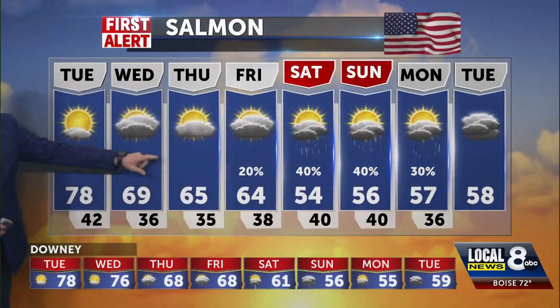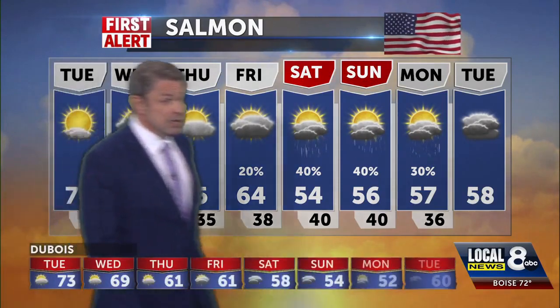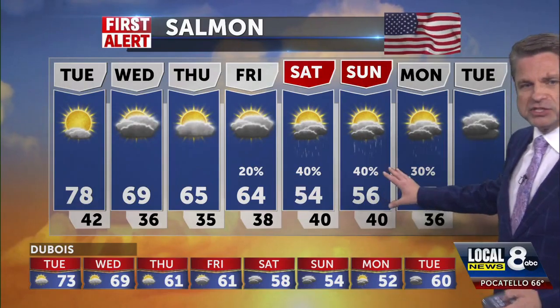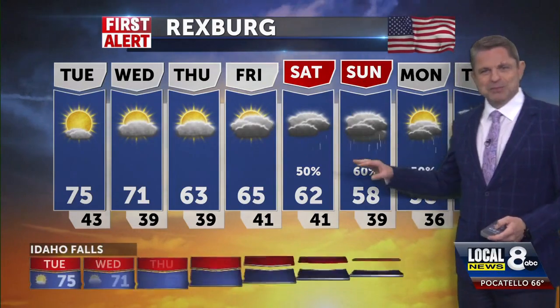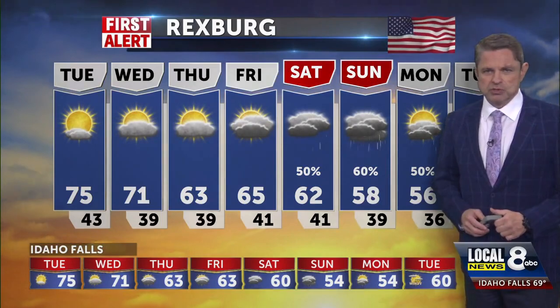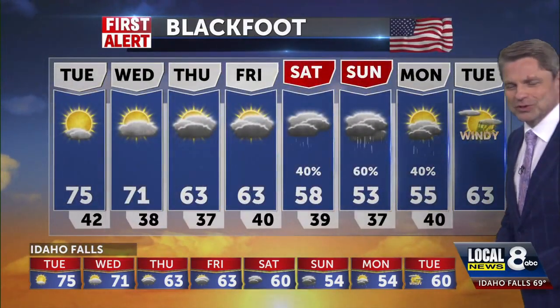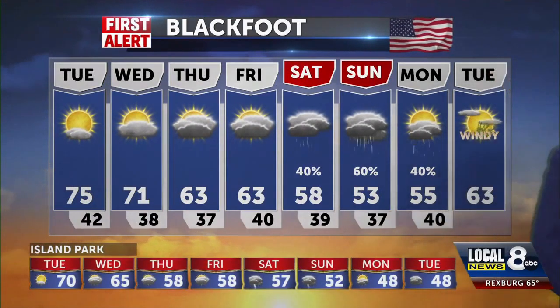It's not even October yet — everybody calm down with your PSL. We're going to see more of these clouds push through here by the time we get into Wednesday, Thursday — and that's a little bit of a cover-up. So we'll drop the temperatures a good 10-plus degrees from today on into Thursday. We bring in a 40% chance of a shower — that's in Salmon — with lows in the 40s. Now, if colder air sneaks in here, it may affect some of this rain. But at this point it looks like we're going to see some showers, heavier showers on into Saturday and Sunday, and then they may linger on into Monday. You know how this works — it's like having a teenager in the bathroom before you're trying to go to church. You can't get anybody on time.